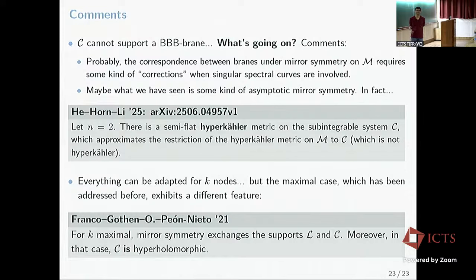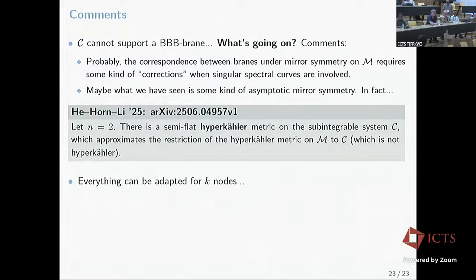When you have more than one node, what is the bundle over the? When k is bigger than 1. Oh, it's P1 to the K. Do you have a line bundle over this, or do you have a higher rank bundle over this? Oh, instead of O of minus 1. No, it's like you take O of minus 1 on P1, and then you have all the projections of P1 to the K to all these factors, and you pull them up to the product and twist. It's like this external tensor product. It's a line bundle still. Still a line bundle? Yeah, okay. And is it a flat line bundle?